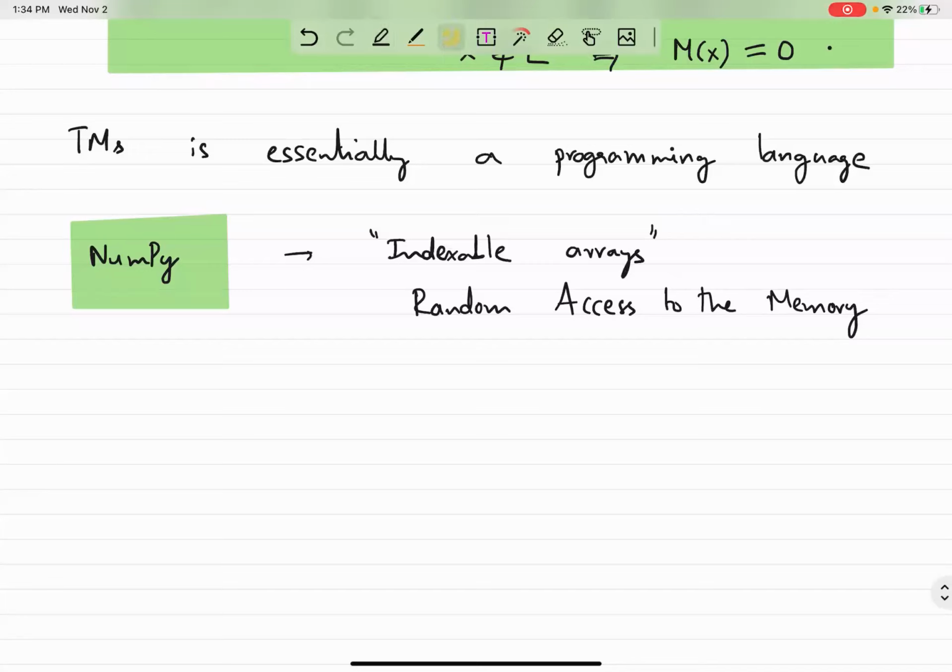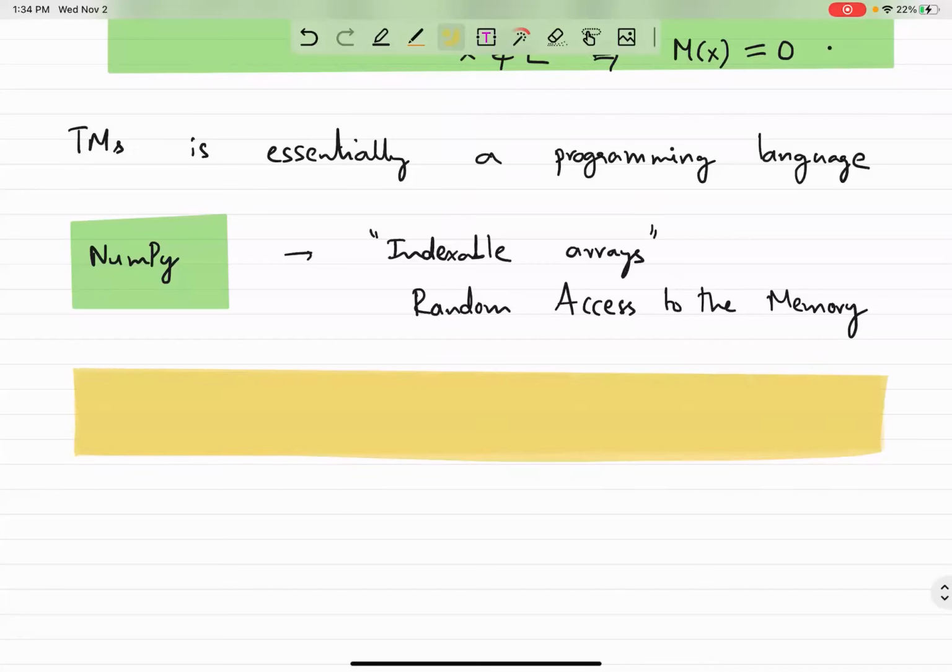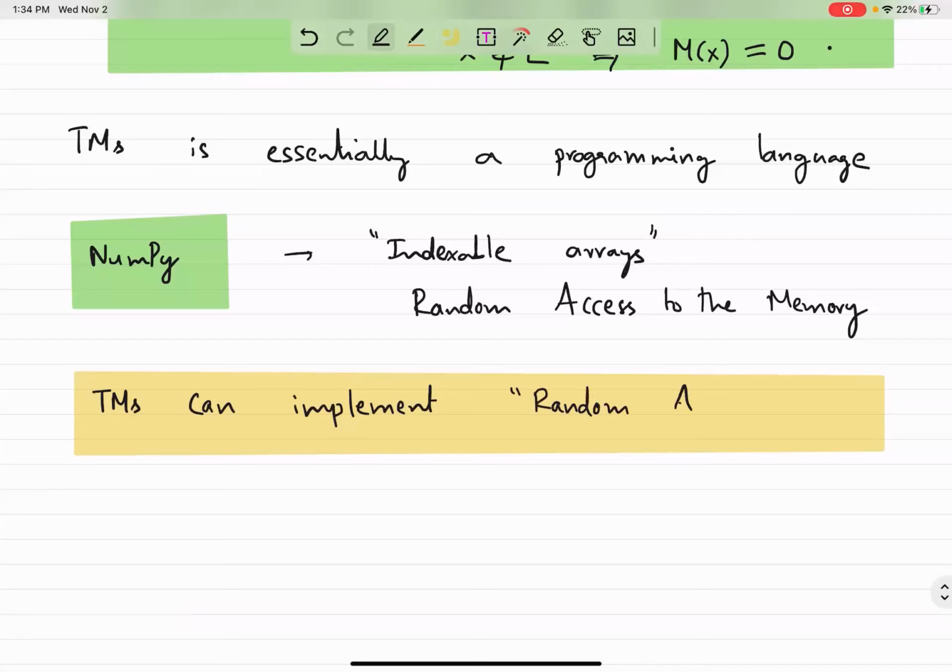And as it turns out, it requires some effort, but Turing machines can implement random access. And this is something you will see in the homework, but Turing machines can actually implement random access. They can simulate an ability that we take for granted, which is, okay, index into the array.